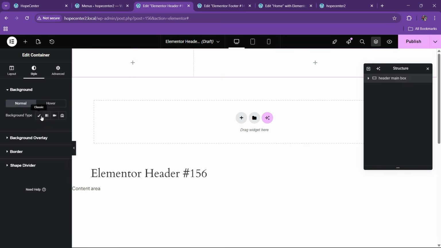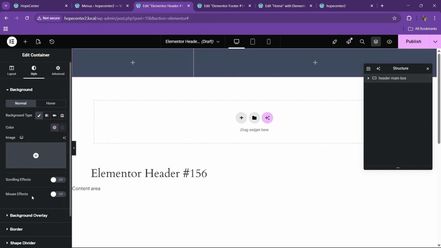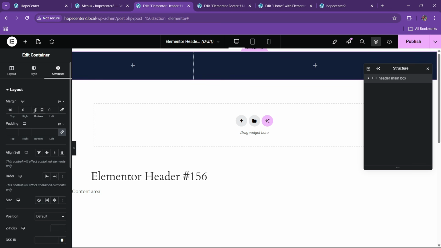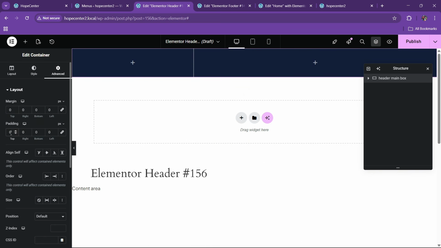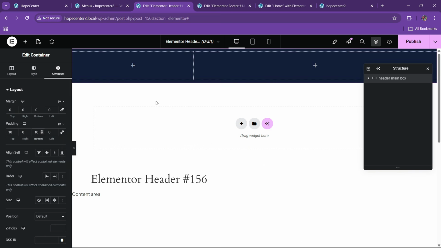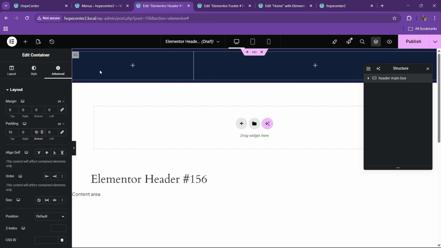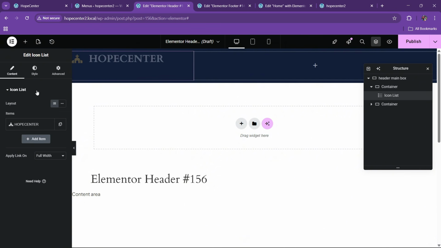Okay, let's first make this a little bit darker so we can see what changes we are doing. Okay, here also in the advanced we can put 10 to the top, 10 to the bottom. Okay, so we don't want the margin here. Okay, let's make the padding of 10. Okay, now let me go to the footer, and here we can copy this. Let's paste it in the header.